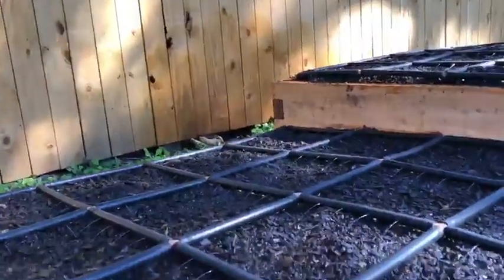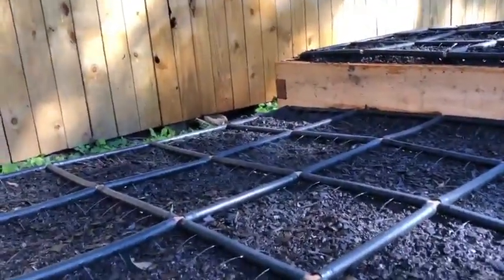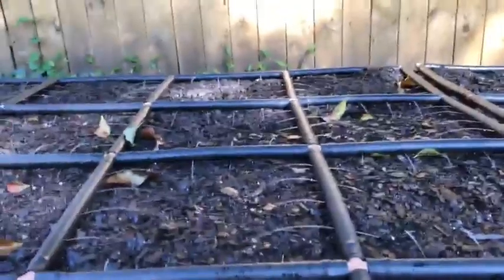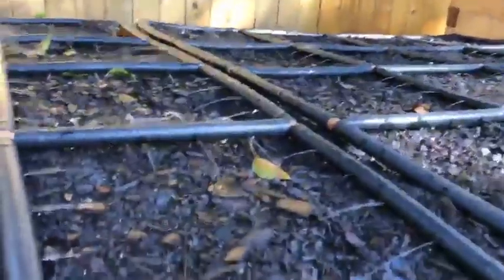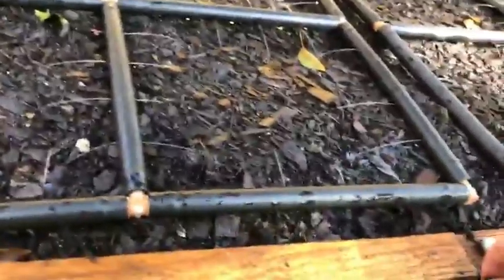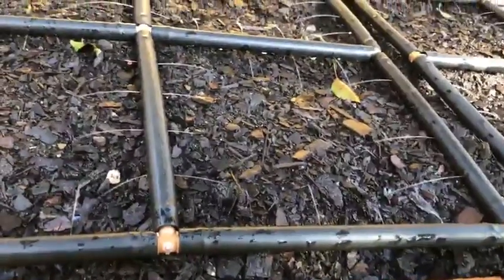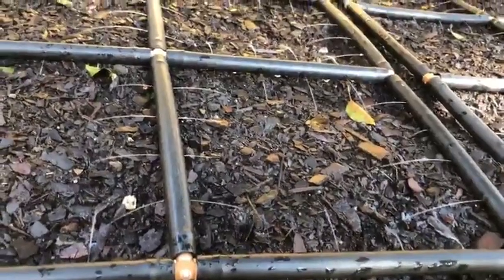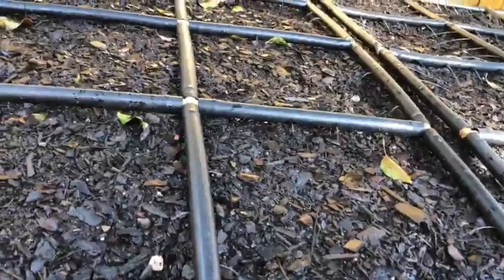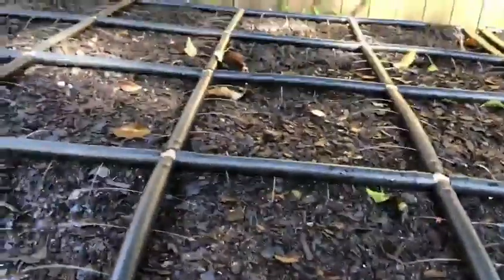The next question was from Deja Torres: are these drip irrigation systems? The answer is no, but the water flow is adjustable to your liking from either your hose spigot or the valves we have here. If you take a look at this garden grid, I'll adjust the valve to change the water flow rate down to a drip or to a full stream depending upon what my plants need.